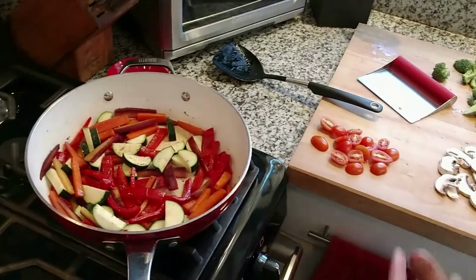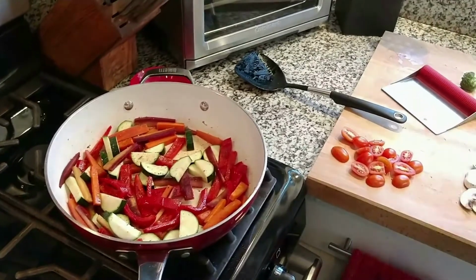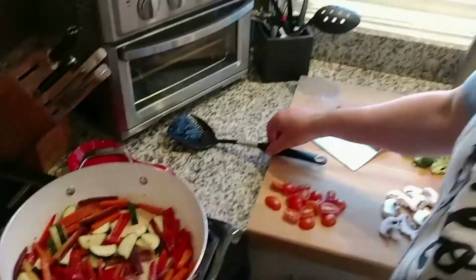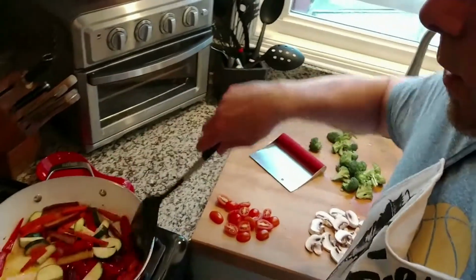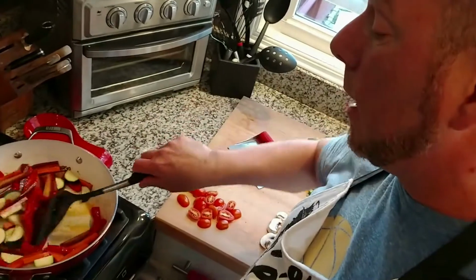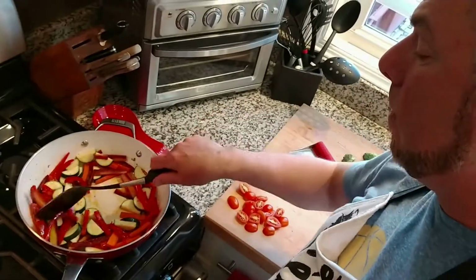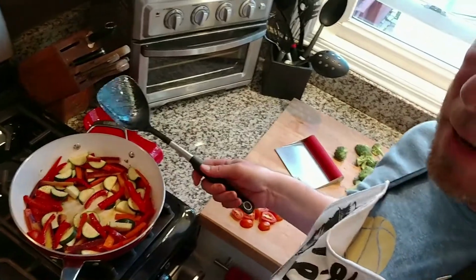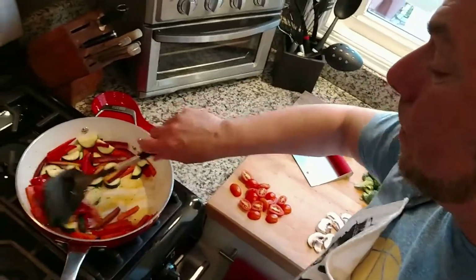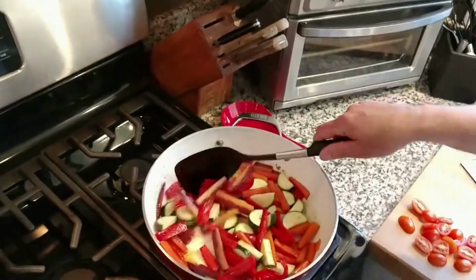Now, there are two kinds of people. People who can bake and people who cook on the stove. Bakers have to measure everything. But if you're just cooking on the stove, you can kind of wing it and cook what you like, add as much as you like, omit things. Like if you're a baker, I don't think you can omit things like the baking powder or stuff like that. So, yeah, you put as much salt and pepper as you want.